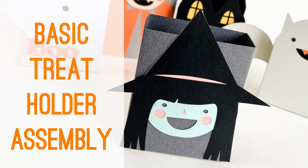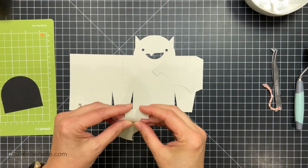I'm just going to share a quick tutorial for putting together these treat holders, and it's pretty much the same on all of these, so I decided to pick one, which is the bat. Because he's got these wings.